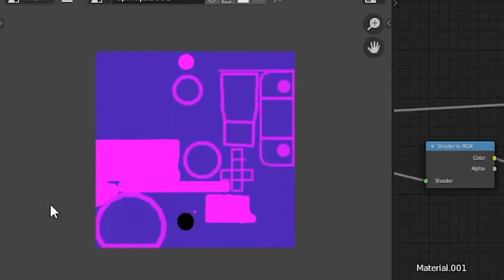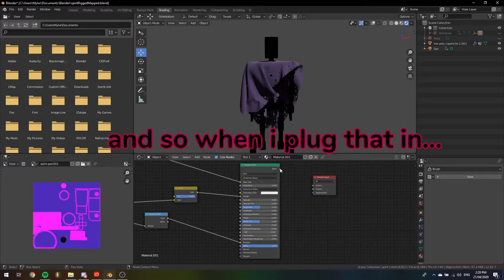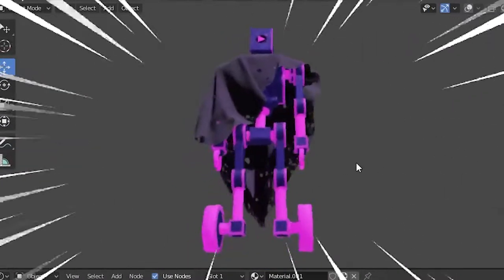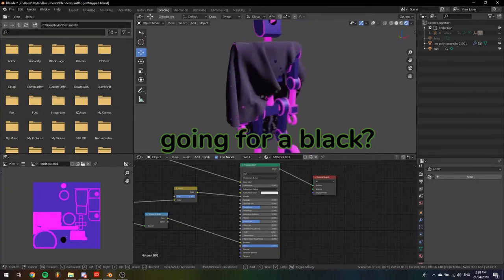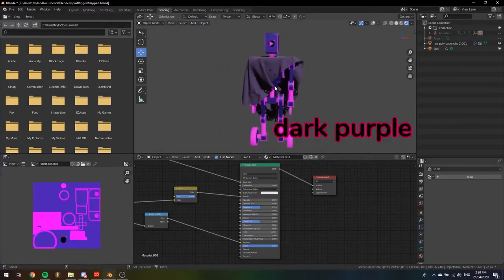As you can see here, I have made a texture for the UV map. And so when I plug that in, bam. You see that? Look at this dynamic material. Gone is the black. Yeah, it's actually like a dark purple.